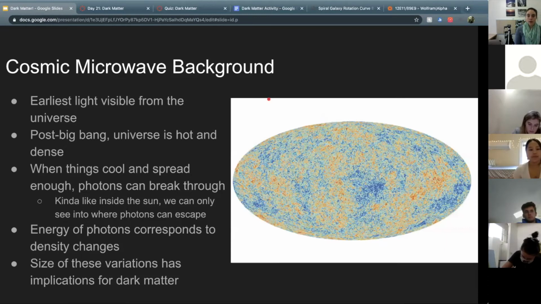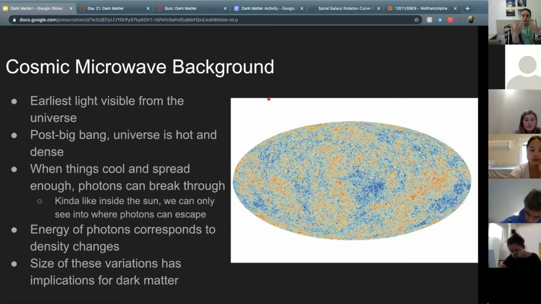Okay. So our last method, and this one is the most physics heavy, and I'm going to be honest, I don't 100% understand, but I want to mention it just to show you that there are a lot of ways we are detecting dark matter, and that's by looking at the cosmic microwave background. So at the end of our class on Thursday, I mentioned that there's this thing called the cosmic microwave background, which is what we see of the remnants of the Big Bang, the really early history of the universe when everything was still very hot and dense.